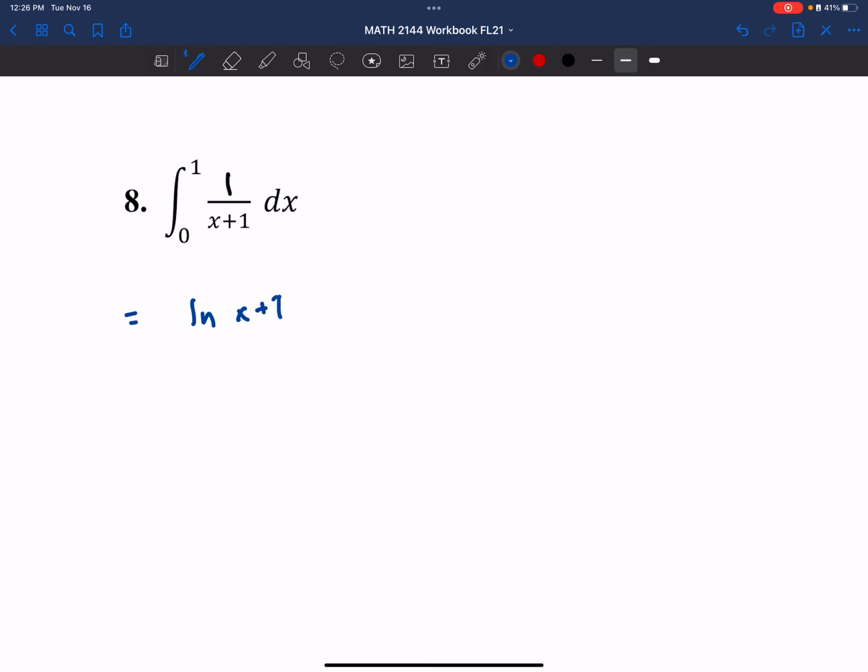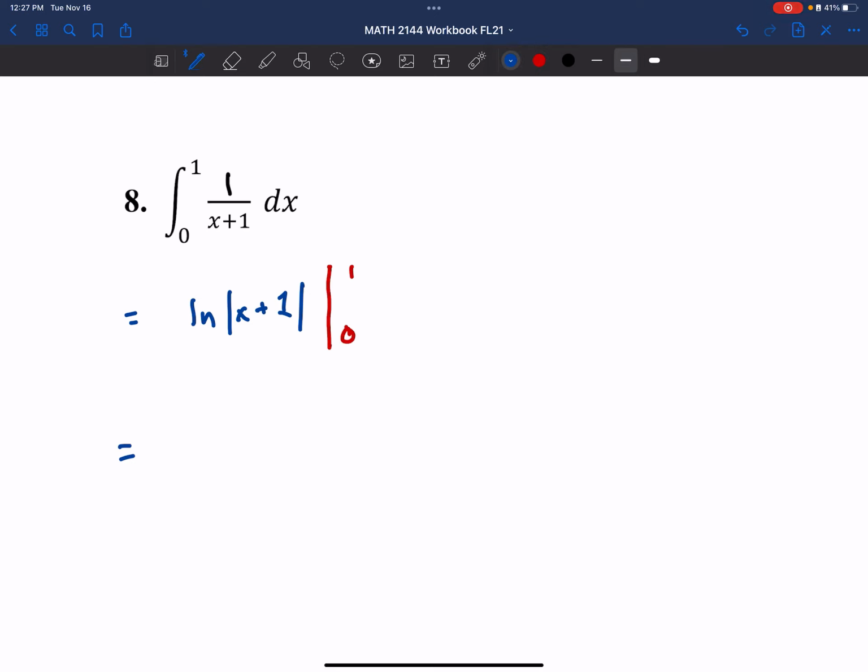But remember that whenever you take the antiderivative, you do need to consider the absolute value of the input, just because ln's don't play nice with negatives. In the original integrand, you don't have that restriction because there's no ln's. The domain of the original integrand was all reals, with the exception of -1. Okay, so then we are going to evaluate this from 0 to 1.